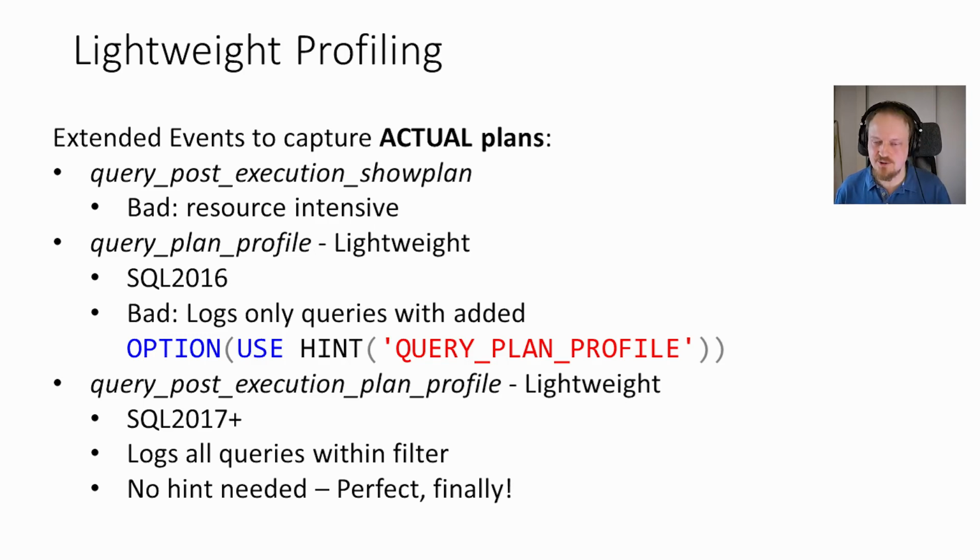You say, I don't want to log all execution plans. It would be too much data. I want to focus only on slow queries. And then you specify, I want to log only duration bigger than 10 seconds or 20 seconds. And then your log will not be big, and you will be able to focus only on slow queries. So if you have SQL 2017 and up, you should log your actual plans with this event.